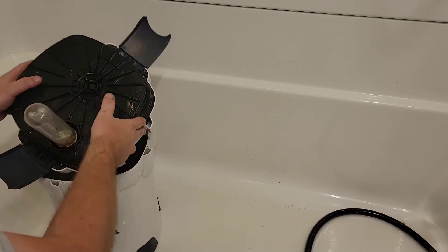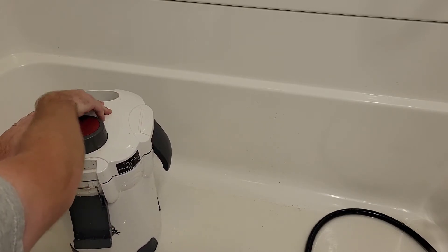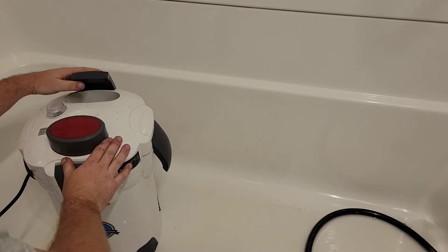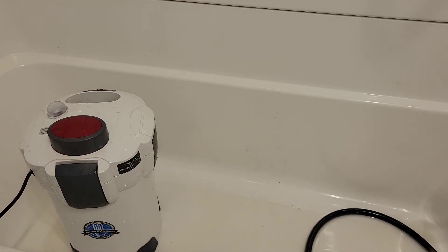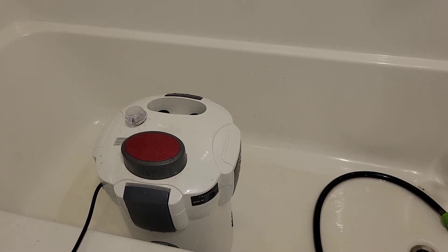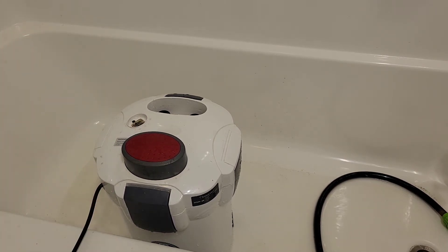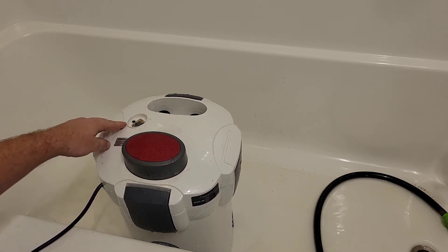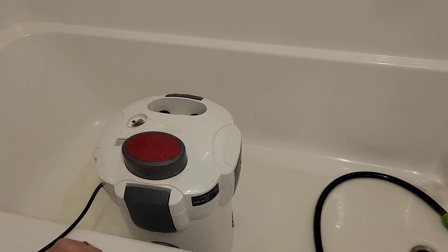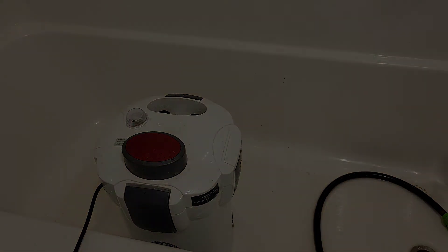Go ahead and flip the lid, make sure everything's lined up, seat the lid, and close the latches. Everything's closed up and we're ready to put it back on the tank. If you'd like to verify your work, dim the lights and remove the cover for the switch. You can plug it in and hit the switch — there's a small plastic sight window there that you'll be able to see a faint purple glow through. If that glow comes on, you're good to go. Then unplug it, replace the cover, and let's get it back on the tank.